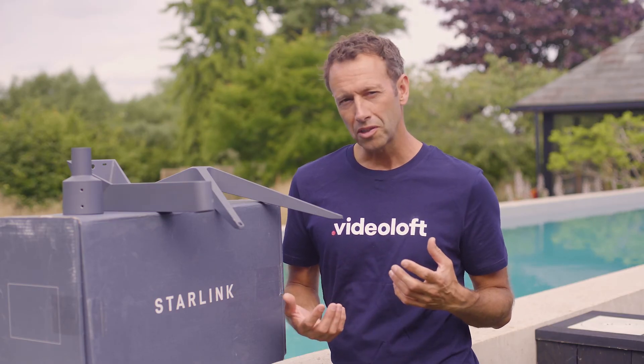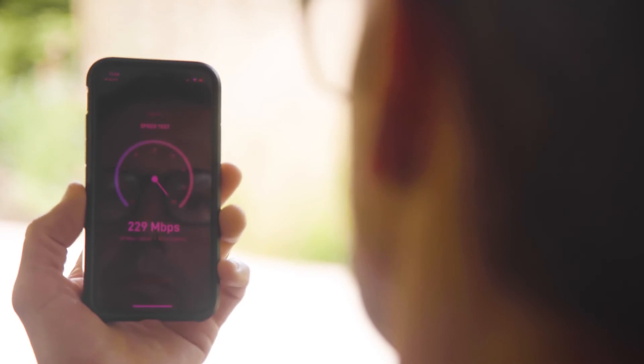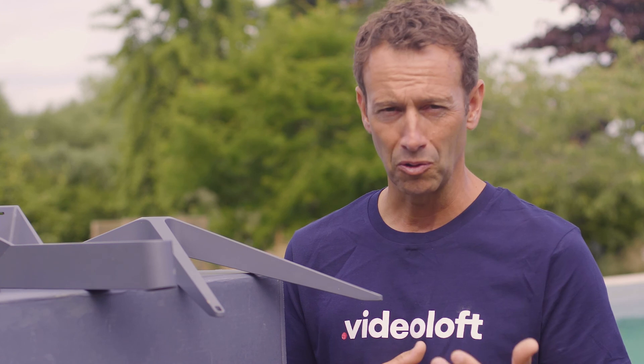Now for some of the quirks of the system — well, there really aren't that many. Most of them are during setup when you're using the app. Sometimes it gives you a little bit of misleading information about whether the dish is online or not — just be patient, take your time, it will eventually sort itself out. The other thing to bear in mind is that when you do a speed test from the app, the button you first press is a very rough measure. What you actually want is the advanced option, because that will let you see the speed from the satellites to your router and then the speed from your router to your phone. If you just use the basic speed test it's only telling you how good your Wi-Fi signal is between your phone and the router, which can give you a misleading idea of the performance when it comes to video cameras over a satellite connection.